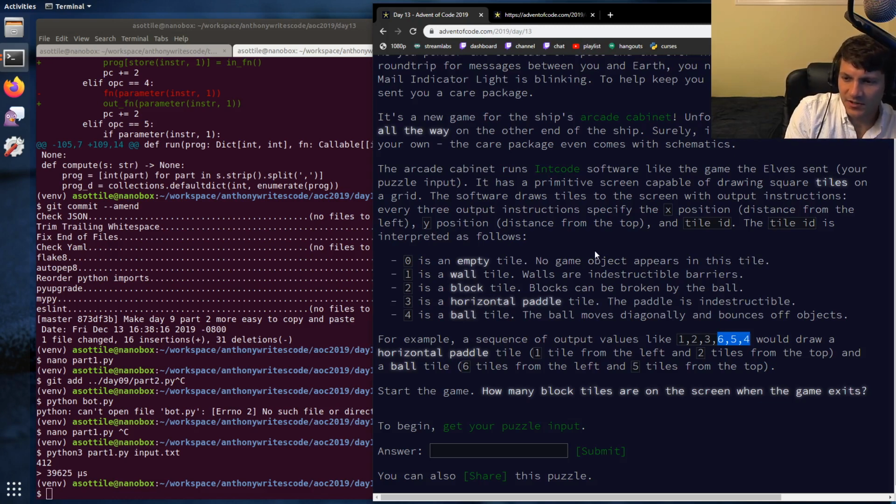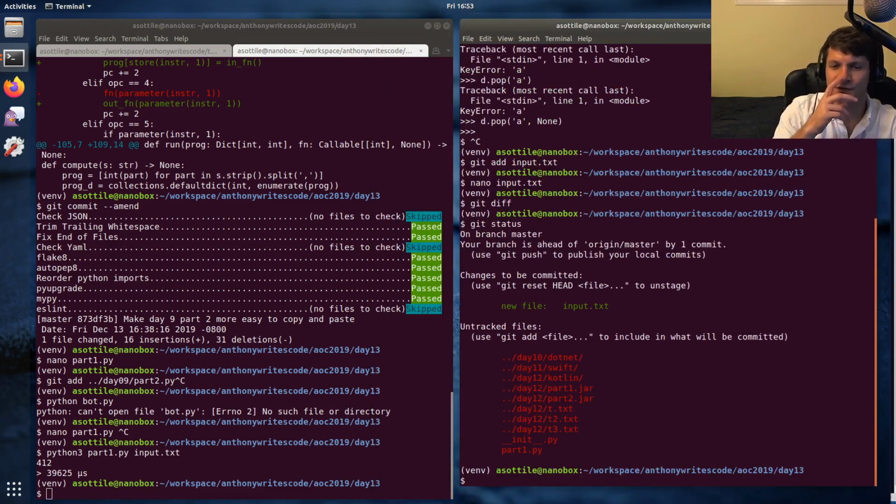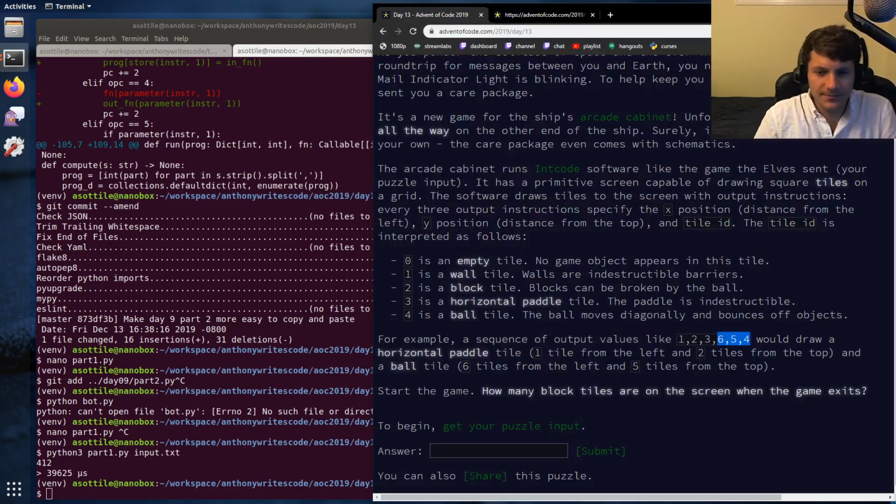Hayden says, "Git diff wouldn't show anything, would it?" If that input file had changed, it would. That was what I was trying to say. See, if I add this file and then repaste the contents, does it change? And if it changed, then I knew that I had the wrong input originally.